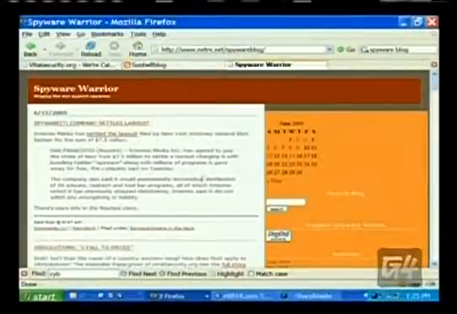Now, how do we do that? Let me show you how to do that. I'm going to open up here, let's see, let's go to Spyware Warrior. This is a blog about the latest spyware issues. Now, what you're going to be looking for is a link that says RSS or XML. Sometimes you have to look really carefully because it's not always very obvious. In this particular case, it's all the way down at the bottom on the right-hand side, which is frequently where it is. And there it is.